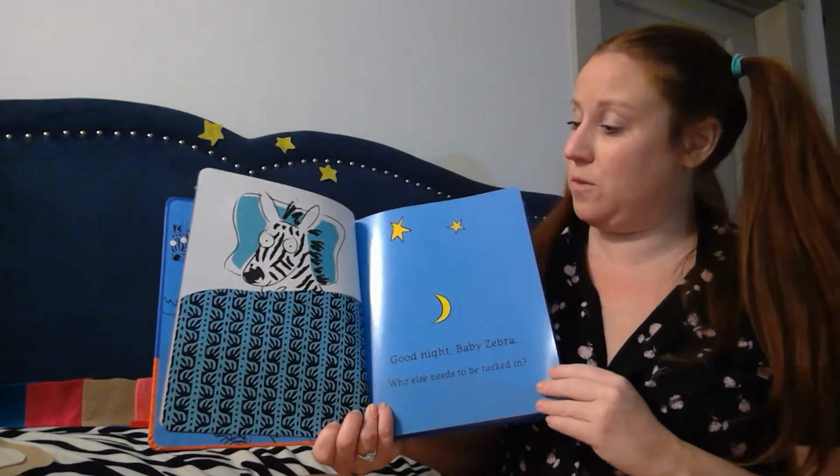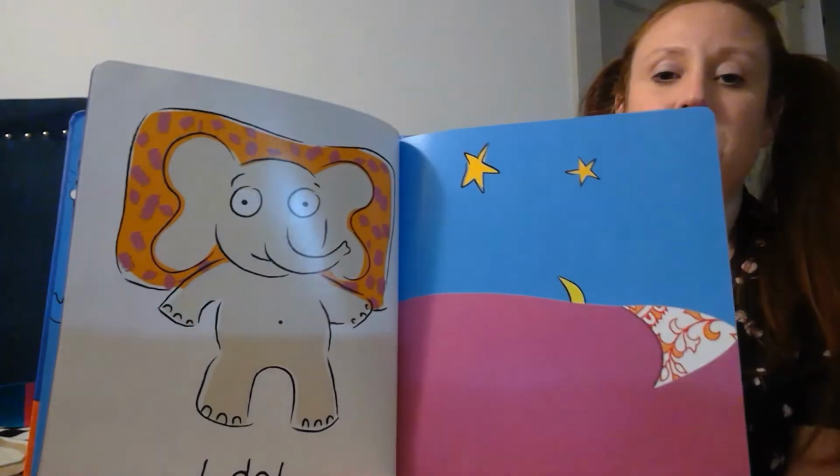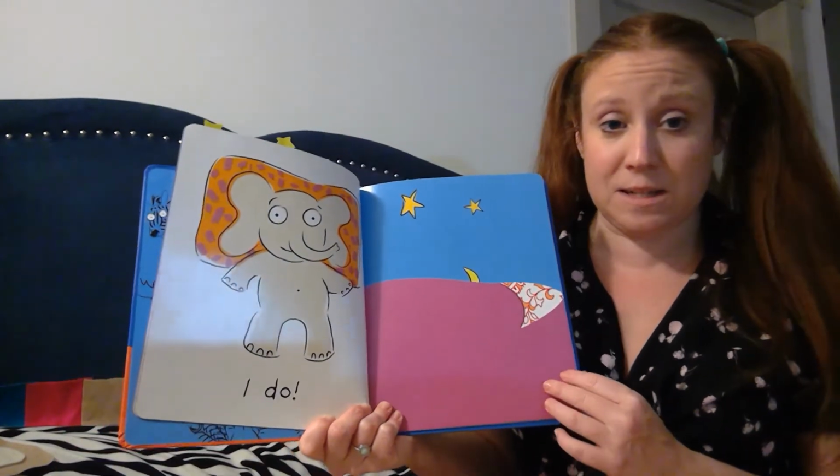Let's see who's next. Let's see if you can guess which animal this is. Let's see. What is that? That's right. It's a baby elephant. And he says, I do, I do. I need to be tucked into bed.